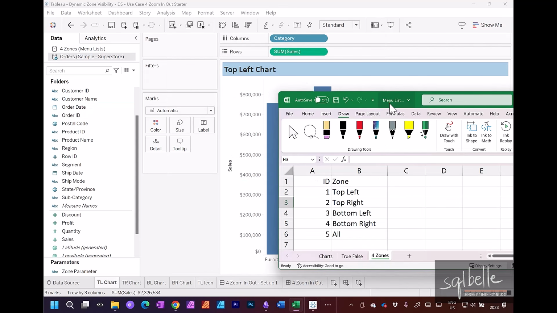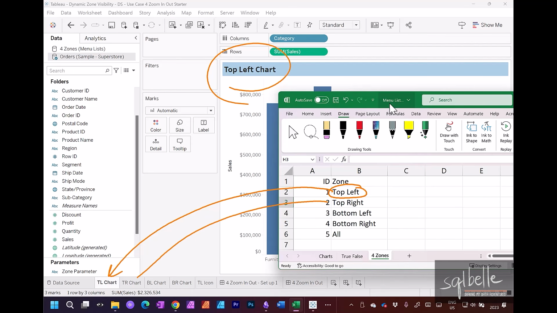And ultimately, we are going to need to determine whether a specific chart is selected. So what we'll need to do in here is to create an identifier or a name for the zone. We're going to do this by creating a calculated field that has a constant string value. So for example, the top left chart, it should have a value of top left. And again, we're going to create this calculated field for each of the charts. Again, it's like their identifier, it's their ID. So top right for the second one, bottom left for the third, and bottom right for the fourth. We are going to use these calculated fields against the parameter later on.